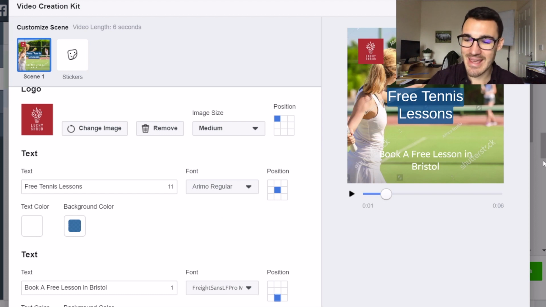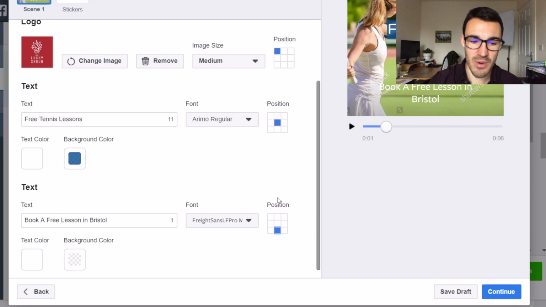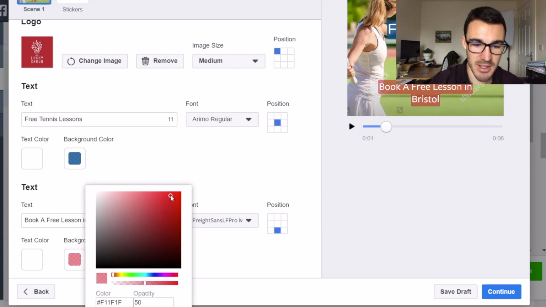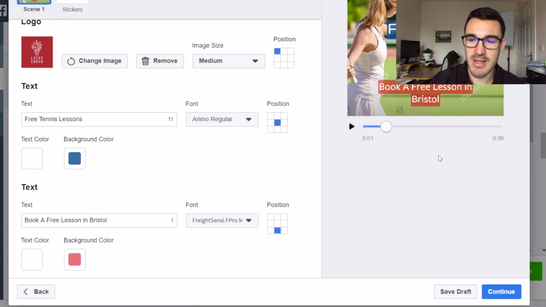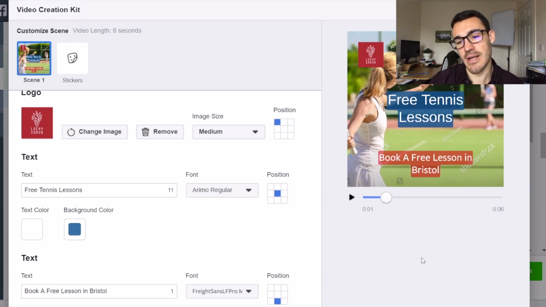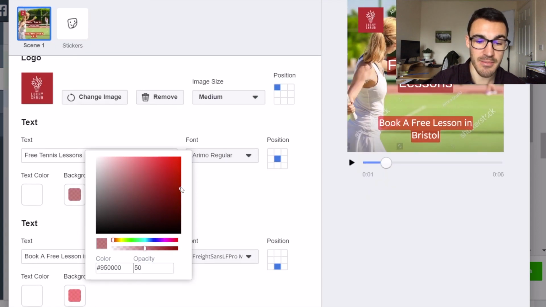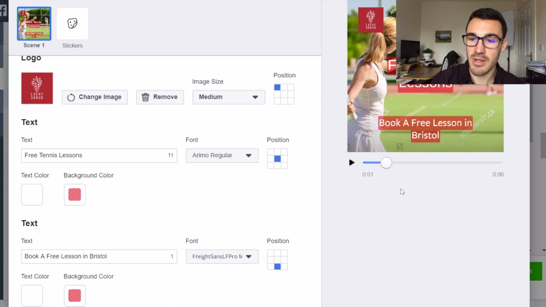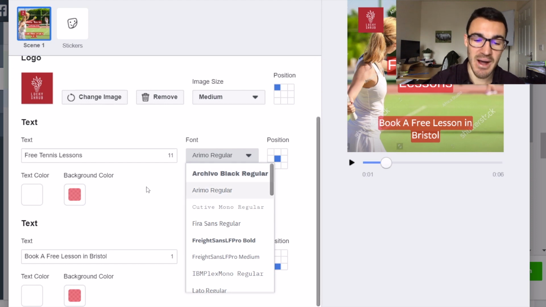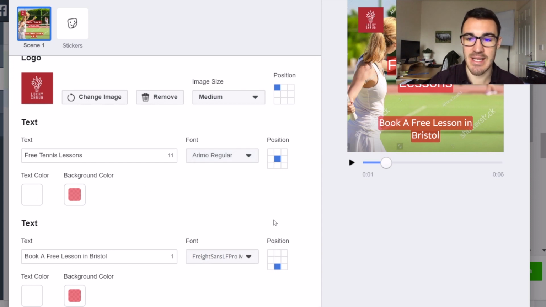Looks good to me. Again, you can't really see it that well, so I might want to put in a background color. You know, I might want to go with something red. To my mind, that looks pretty awful. I'm not doing this a lot of justice, but the idea is that you can see the sort of thing that I'm talking about, and you can see how you could make it look a lot nicer. Okay? So we could have stuff popping up like that. Maybe you had a brand color that you wanted to highlight things in. But you can see how you can go in and customize these things and make them look how you want them to look. Obviously make it look good with your image.